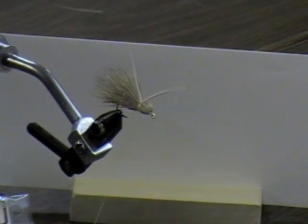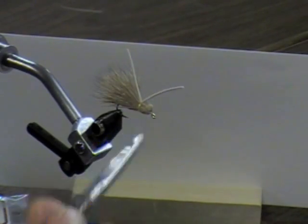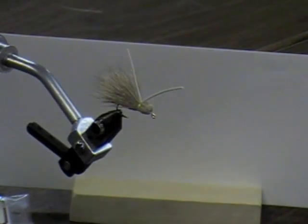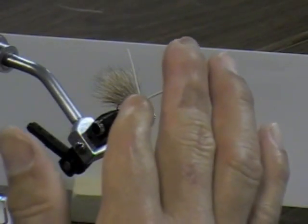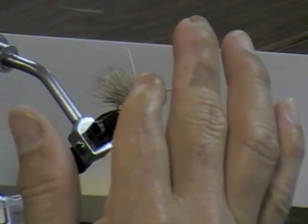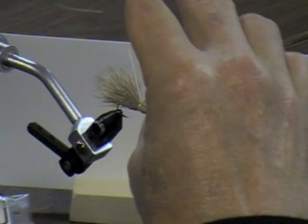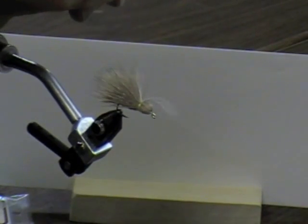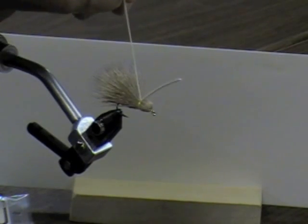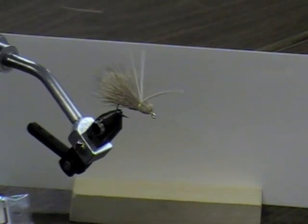I put on a double whip finish. One whip finish ought to be enough, but I don't want to let it get the best of me. Now, before I head cement it, all right, what you do now that the legs are in there in sections like that, you just grab half of the leg and pull. And what ends up happening is they split. Just like that. See that?